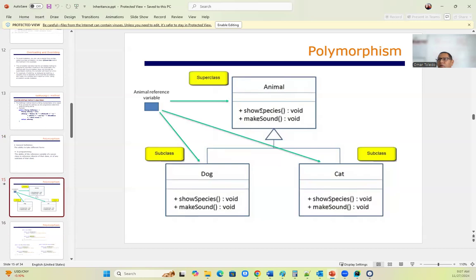When we code show species, we're going to display I am a regular animal. If we code make sound, it's going to display grrr. Sounds and species for a general animal, right?